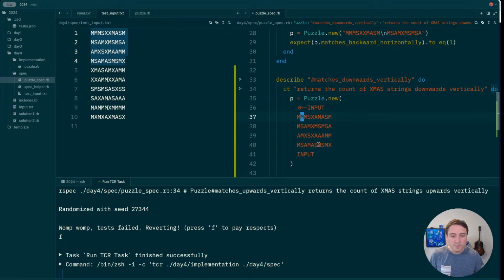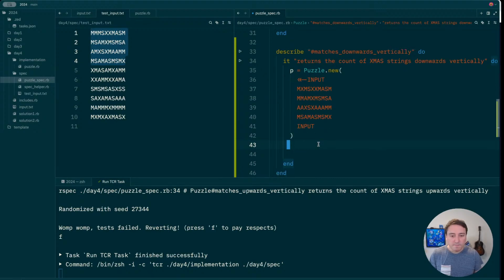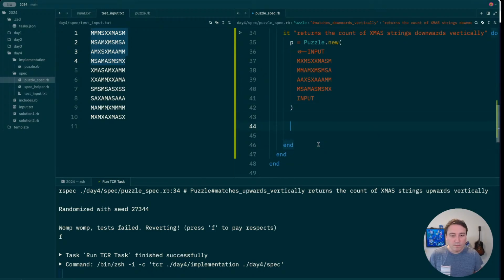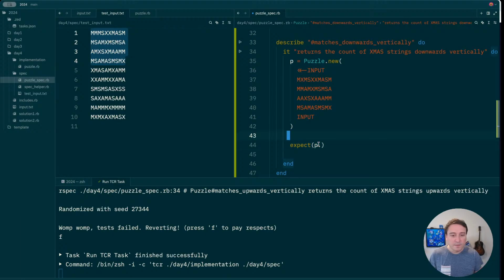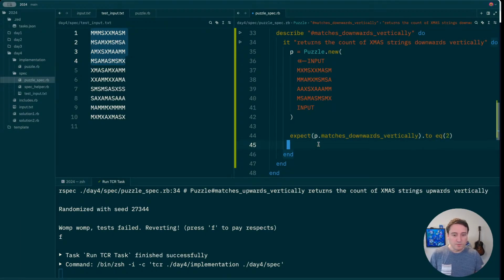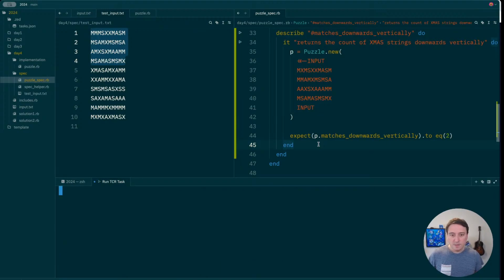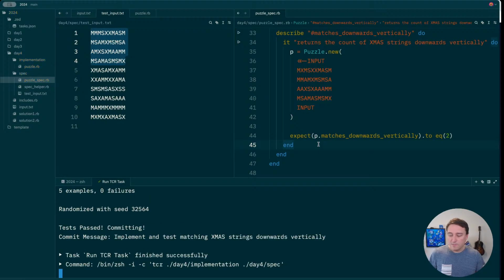Let's do 2 again, XMAS, and say expect P.matches downward vertically to equal 2. Save it and run it again. And we passed: implement test matching XMAS strings downward vertically.